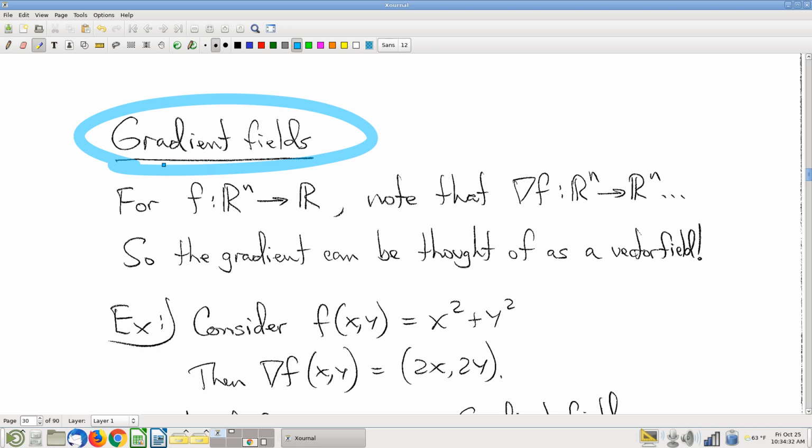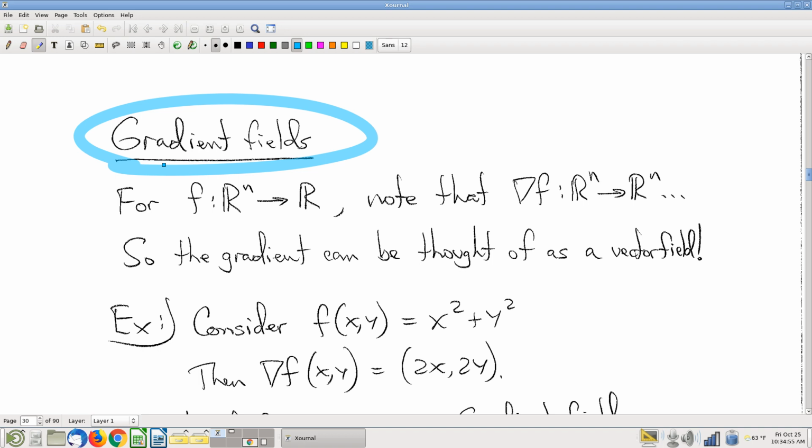We've already talked about gradients. Why are we talking about gradients again? We already know some things about gradients. Reminder, we know you can use gradients to compute directional derivatives. We know gradients have a geometric interpretation. They point in the direction of fastest increase, or they point uphill on the graph, however you want to think about it.